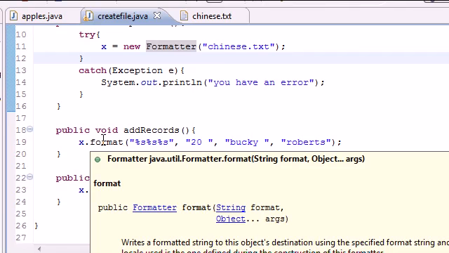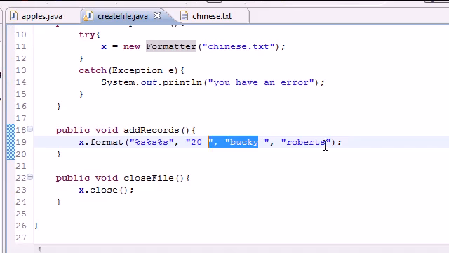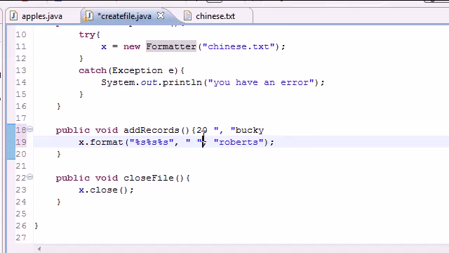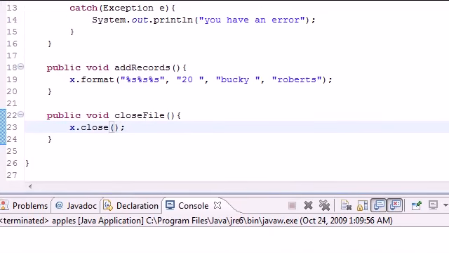So what did we want to write in it? Well, we just wanted to add a record. We gave myself an ID number, Bucky Roberts, and if we had to make a system like a library for school, or credit card numbers or anything where you need an ID number, you'd add a record after record after record, and you'd call this method a bunch of times. And that's how you get a database on your computer. And then after that you just close your file so you can't mess with it anymore, and that's pretty much it.